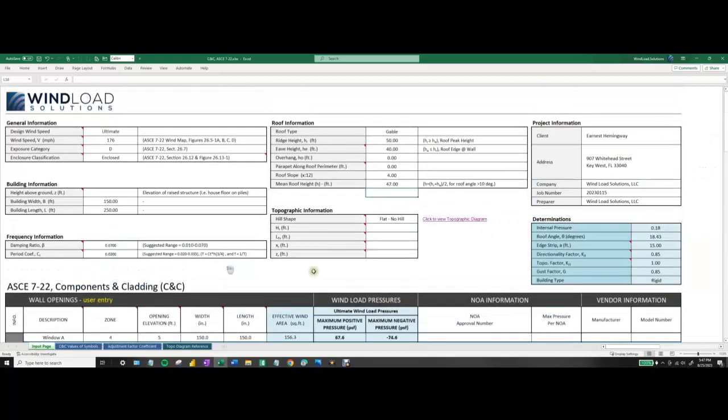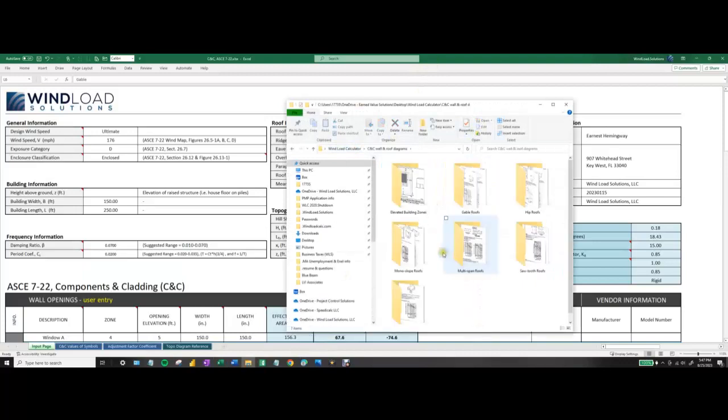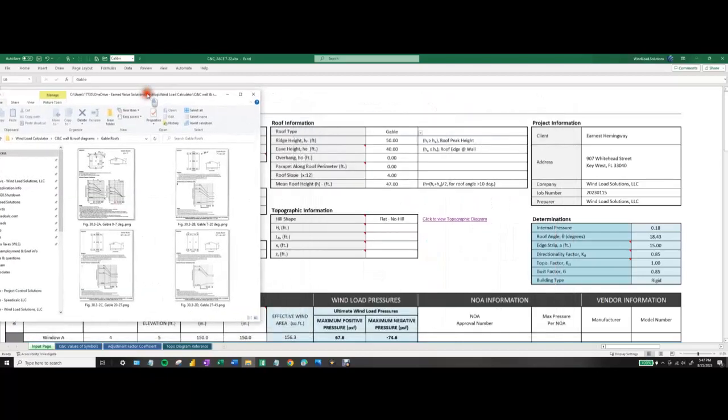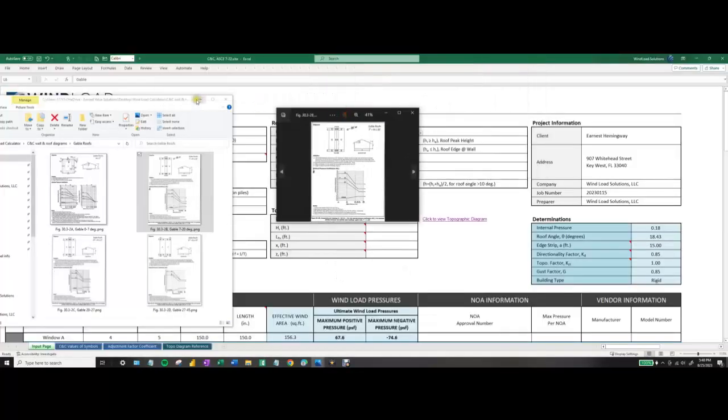Now, what do we have here at the top? We had gable, so you can select whichever type of roof you want. Okay, and then based on that, you can go to your folder. We can go into this folder, and we have roofs. We have a gable roof, so we're going to pick that folder. Our roof is, well, we put a 4, but we're like, oh man, we need to know what degrees that is, to know which one of these to use. Okay, well, it's 18.43, which is between 7 and 20. So this is the one we're going to use. Okay, so let's pull that up. We'll minimize that.